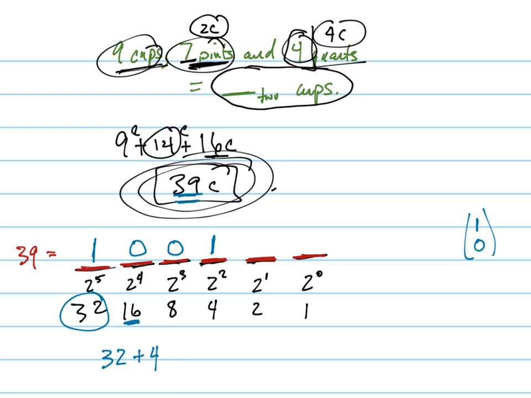So I'm adding 4. Now what does that put me at in total? 36. I need how many more? Look at what I want. I want 39. So do I need a 2? If I add a 2 to that, will it put me over 39? It will not put me over 39. It'll put me at 38. And I need a 1 also to put me at 39. So the number of cups that I need are 1 0 0 1 1 1, and that's written in base 2.